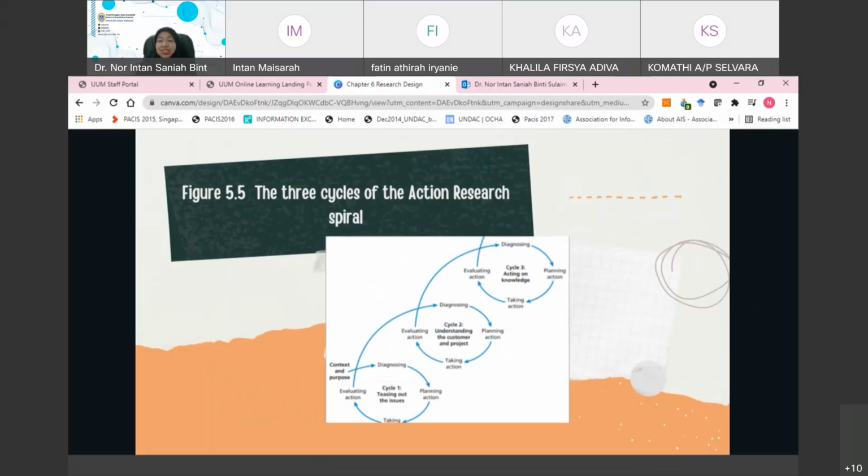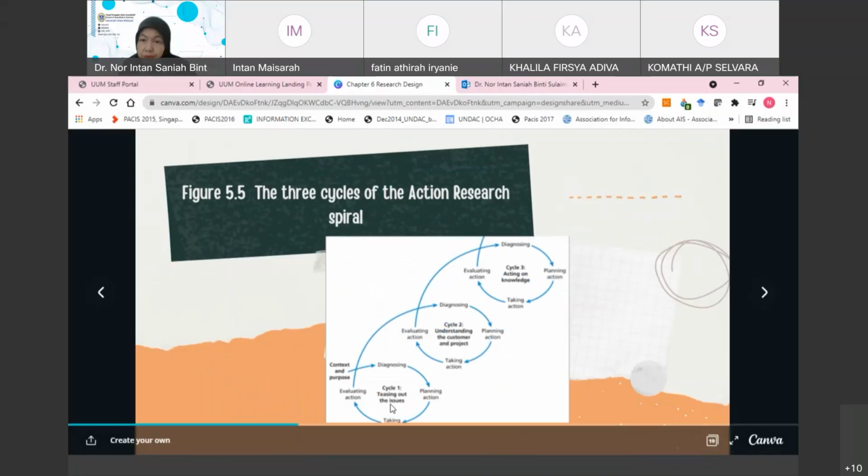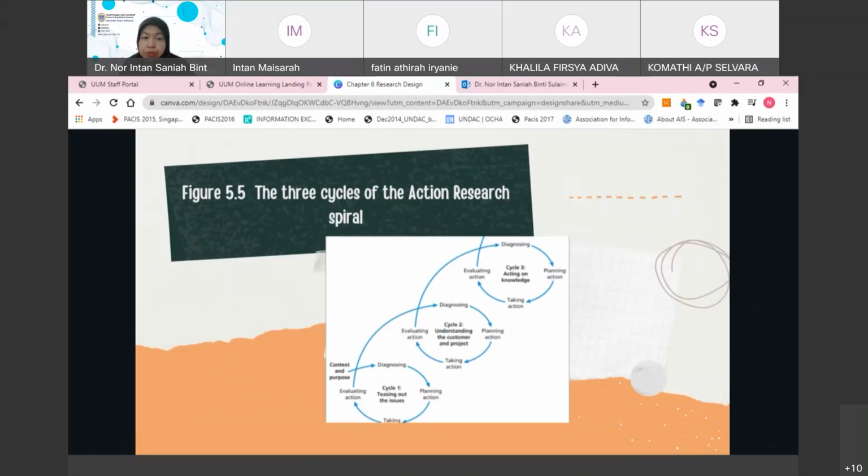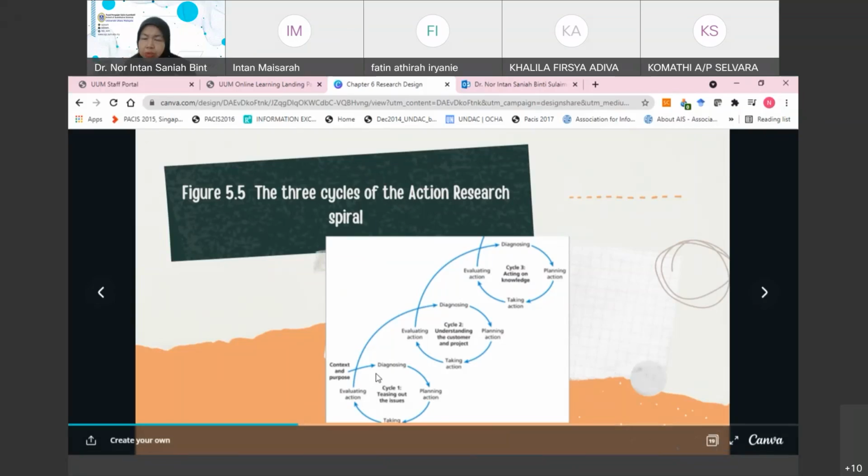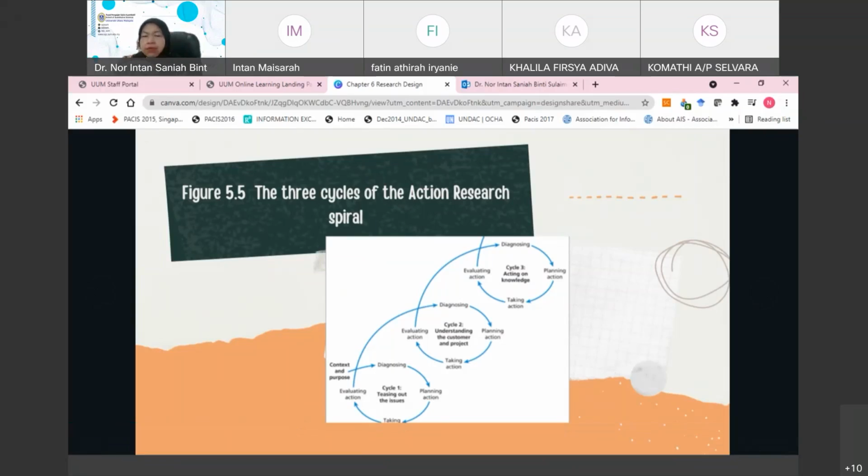Okay, this one is action research, right? Jadi research ni macam nampak macam literature review punya proses, right? If you still remember last week, they have this one, dia pusing-pusing balik, okay? Process cycle 1 kita nak lihat observe on the issues. Okay, so what we have to do, we diagnose, we do some planning, we take the action, then evaluate. Then go to cycle 2, we want to understand deeply, more further.